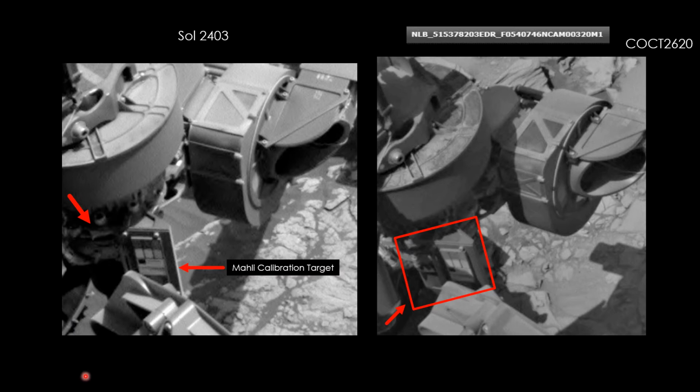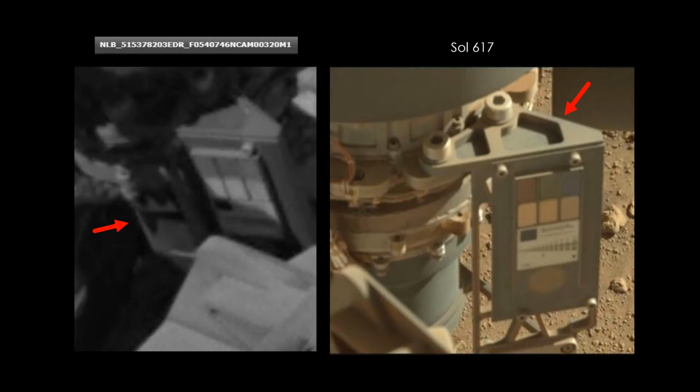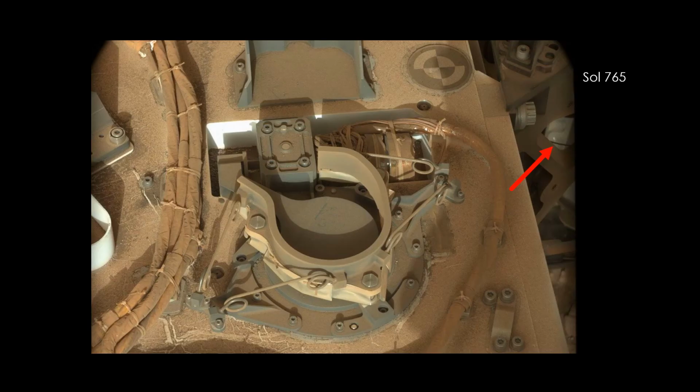The other object, which shows the numbers 73, is on the left. It should not be there. The clear color image on the right shows how the calibration target should appear, in contrast to the anomalous image on the left. What is this? And where did it come from?